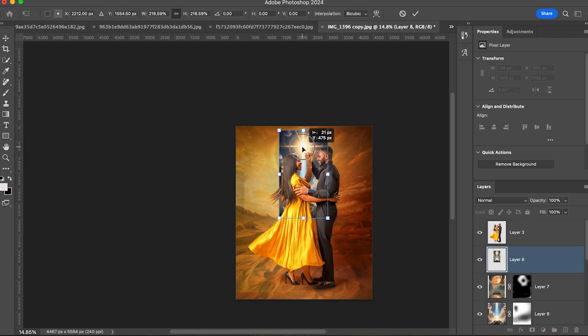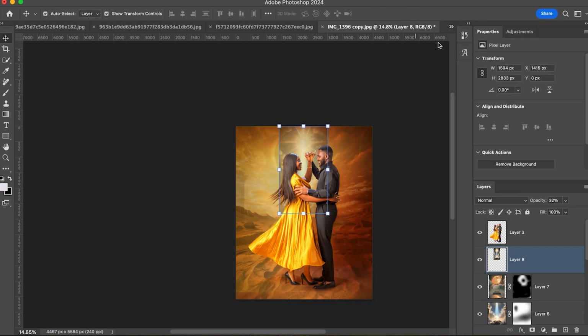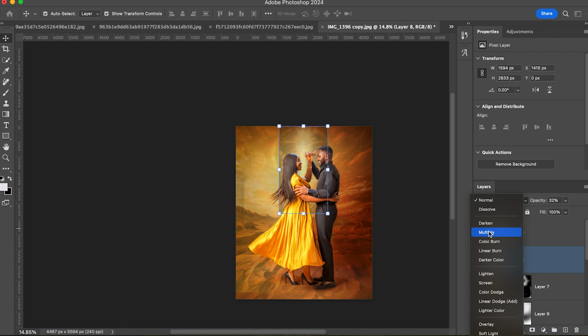So you just bring it up here. Then reduce the opacity a little bit so that we know where it will be. So change the blend mode option. Okay, we have to OK it first. So change the blend mode option. Let's check overlay.